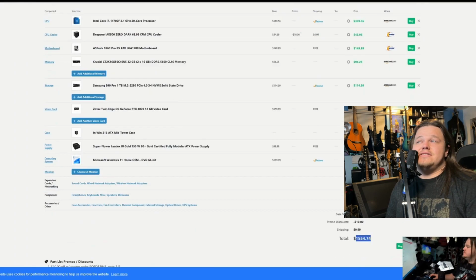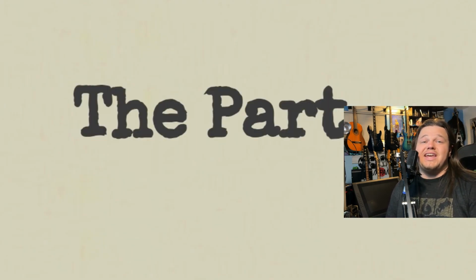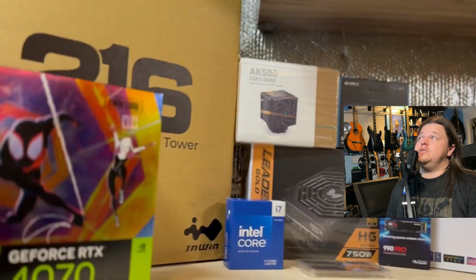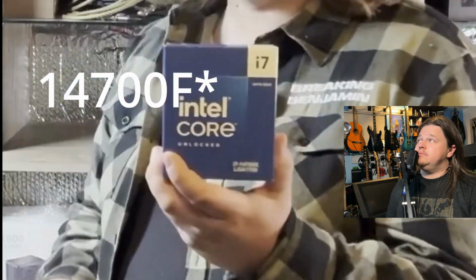And then taxes and all that fun stuff. It was roughly... you could make it happen that way. Here's all the parts. And I was happy to unbox them.